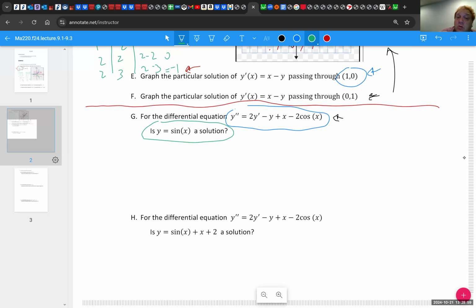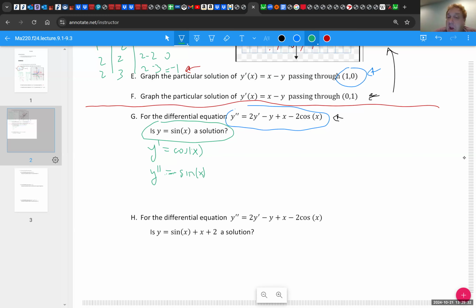All right, so we know y is sine x. We're going to have to find y prime because we have to plug in y prime. If I differentiate sine, I get cosine. So I know y prime is cosine. And if I differentiate y prime, I get y double prime. And the derivative of cosine is negative sine. Nothing surprising there. Let's see if my pen will work a little bit. It's a little slow right now.